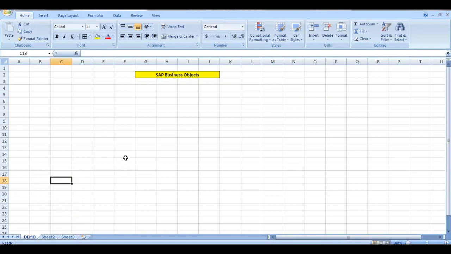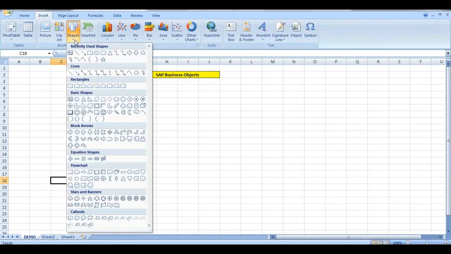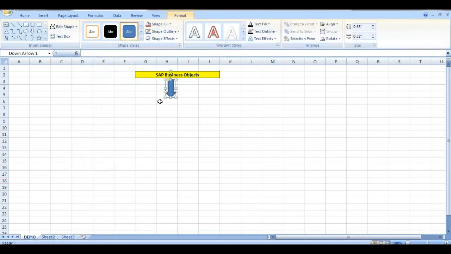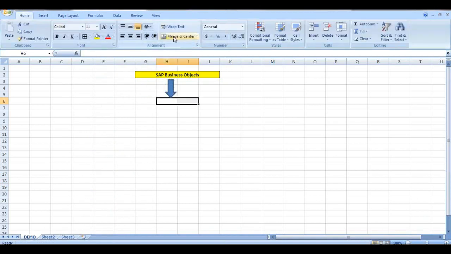So first, what is Business Objects? Firstly, Business Objects is a reporting tool. We knew that Business Objects is a reporting tool. So what is the purpose? Yes, absolutely, Business Objects is used to generate reports. So what kind of reports can you develop? You know what we mean by a report, right?